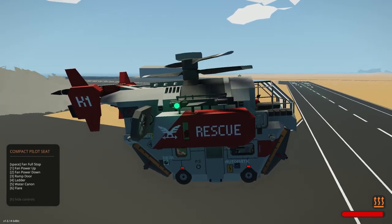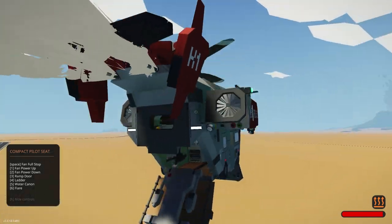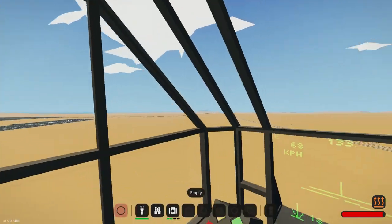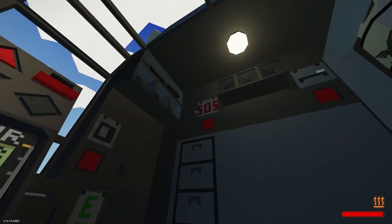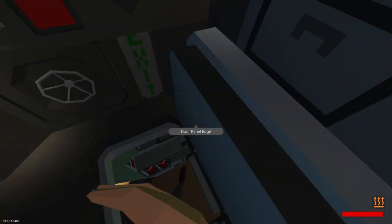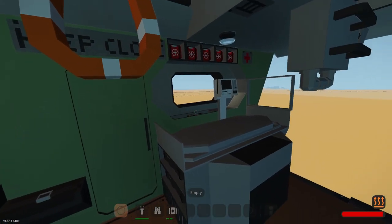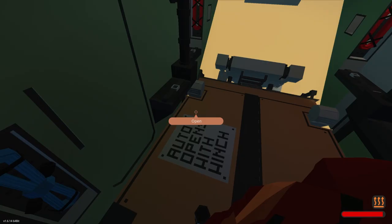Okay, let's do number three. That thing still will not go down. I'm confused by that one. Okay, let's go down there. Where's the door? No, not the bed. Door. Oh, okay. So, it says with the winch. Where's the winch key? I know, I'm not using directions. I just want to try this.